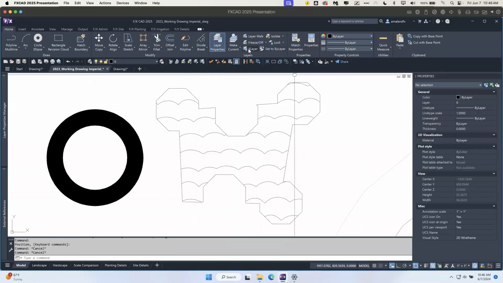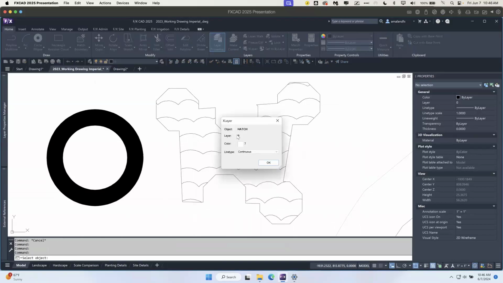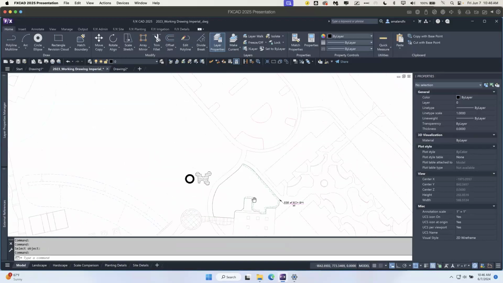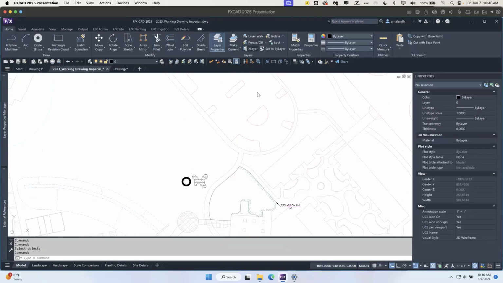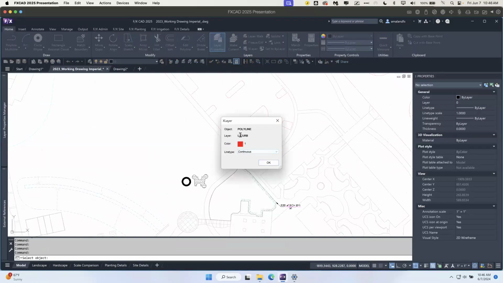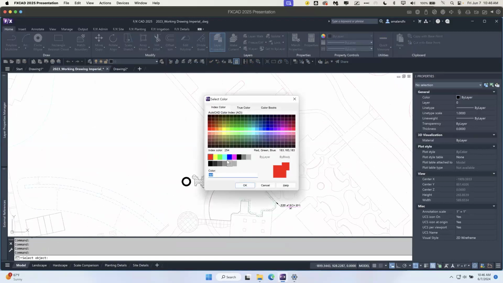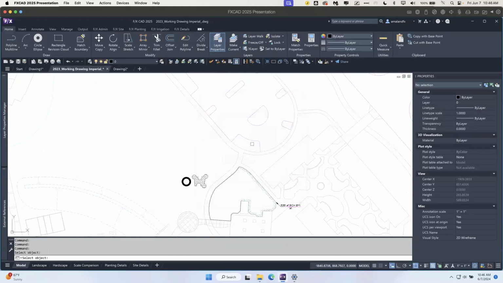We've also added things like X layer. If you haven't tried X layer before, that's a really great tool to select something, see immediately what layer it's on, even if it's in an XREF. So these lines are in an XREF and I can select that one. It's on L curb inside that XREF, but I can just change the XREF override color just like that.